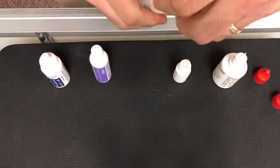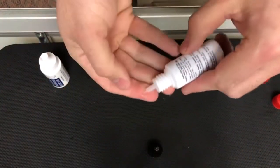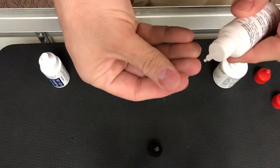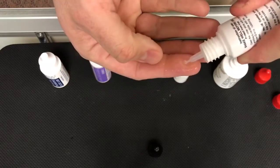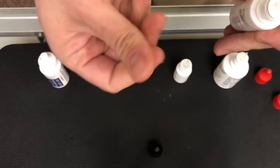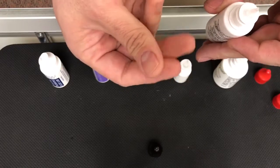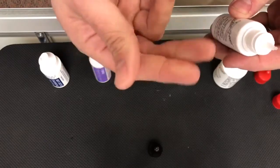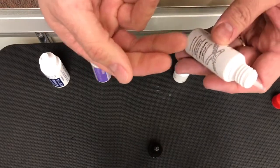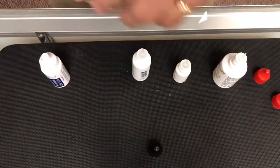Now we'll check the SlidoMix Rapid Comfort. What's interesting is it's almost thicker than it was before. You can see when I put it on, it's almost a little stringy. The viscosity and thickness actually reminds me more of what the Yamaha feels like, which is really interesting. It's not bad — it's thicker, it still seems like it's sticking on there. So I actually don't know if this was necessarily a bad thing. If anything, I think it thickened up the SlidoMix Rapid Comfort a little bit.